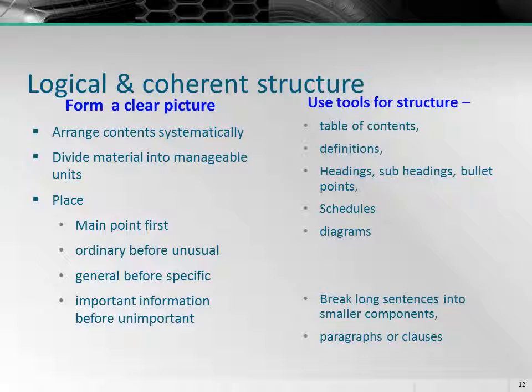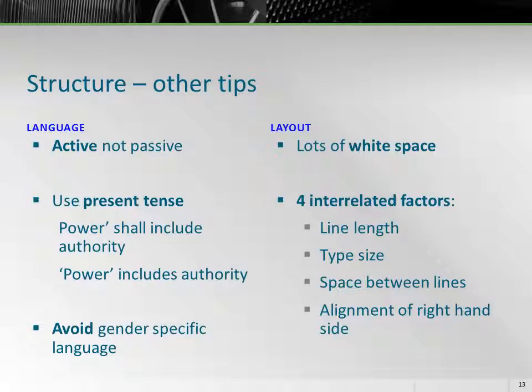Important when you are looking at structure that you have your main point first, general before specific, and important information before unimportant, and that can be enhanced by breaking long sentences into smaller ones and paragraphs and clauses. It really is all about structure. There's some other tips. Lots of white space. For those of you who may not know what that means, if you've got a piece of paper, the paper is white, you can actually see parts of the white paper amongst the writing. It is very difficult to read just slabs of writing without a break, and I'm sure you can go back to all those judgments that you've read over the years and the concentration that is required just by reading slabs and slabs of writing without any breakdown.